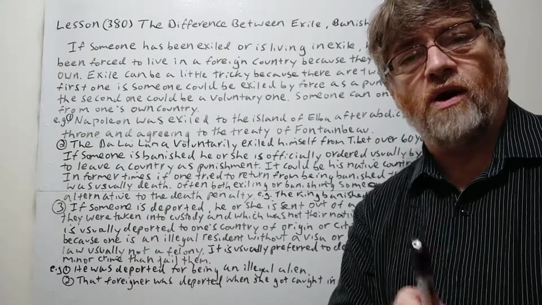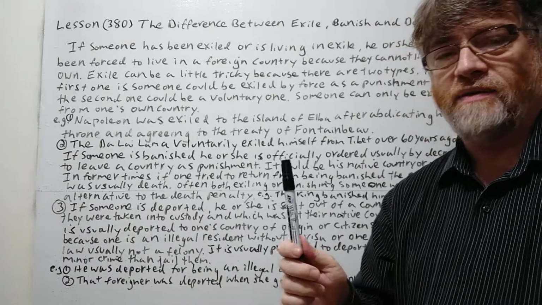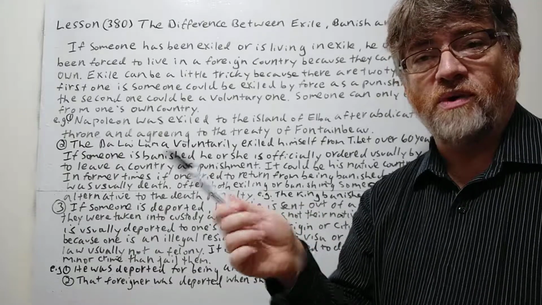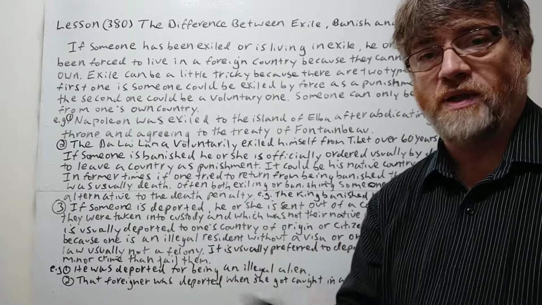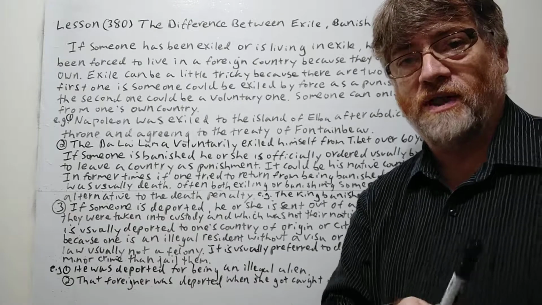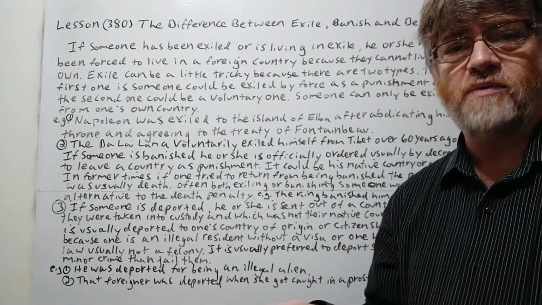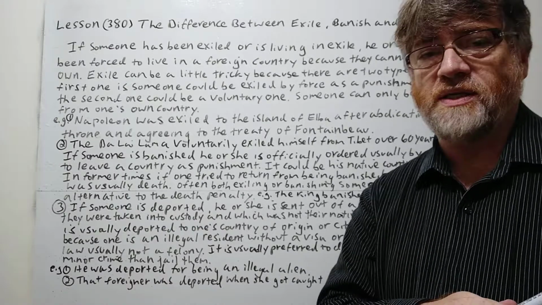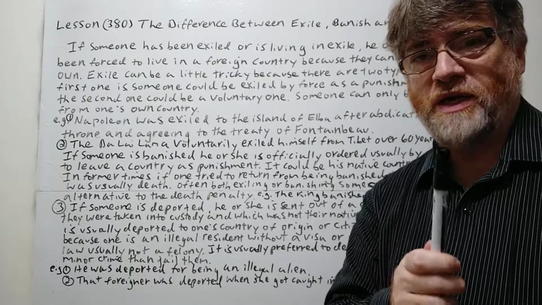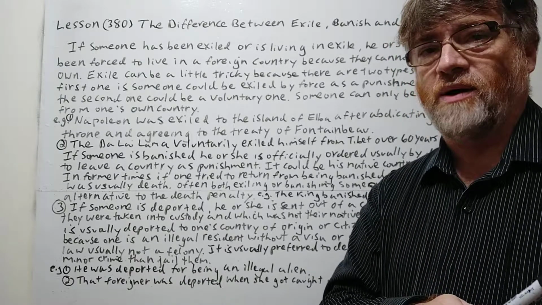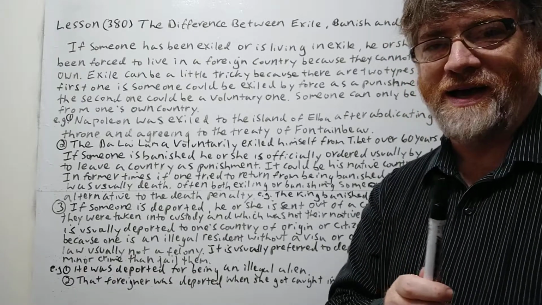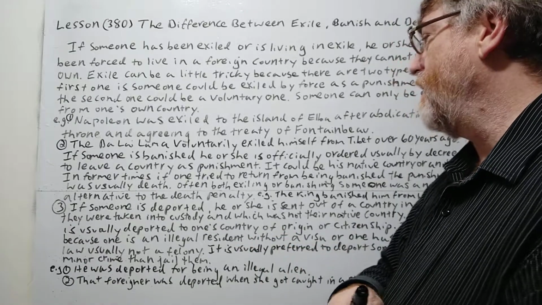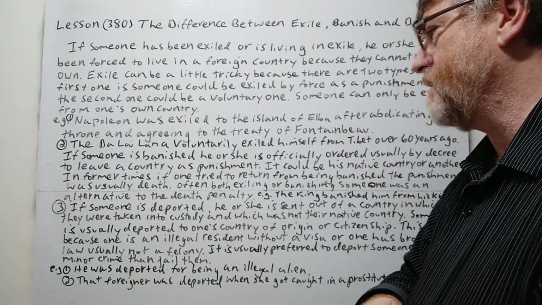He can go all around. See, when you do it on your own and you do it voluntarily, as long as you have some sort of a passport or someplace, you could go to other countries. You don't have to stay in the one place if you did it voluntarily. Maybe somebody like Edward Snowden, you could say, is living in exile in Russia, although he's a little different because his U.S. passport was canceled. So unless Russia gave him another passport, he's not really supposed to leave Russia. Okay, good. All right, let's continue here.